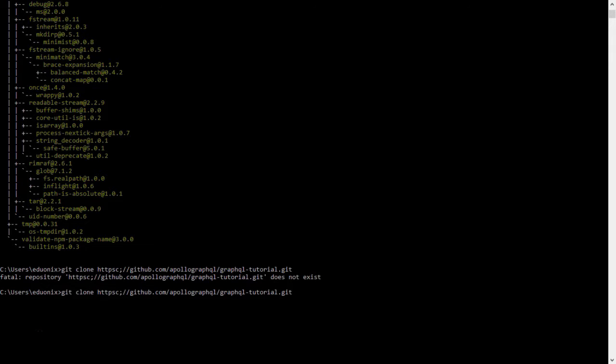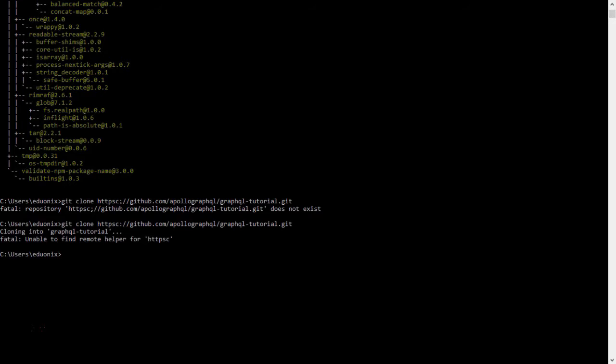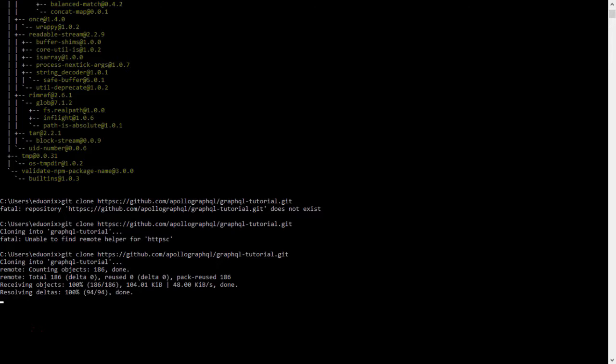It says cloning into graphql, fatal: unable to find remote helper. So we have to use https and do it again. These are the mistakes we need to avoid. Now see, cloning has been done.